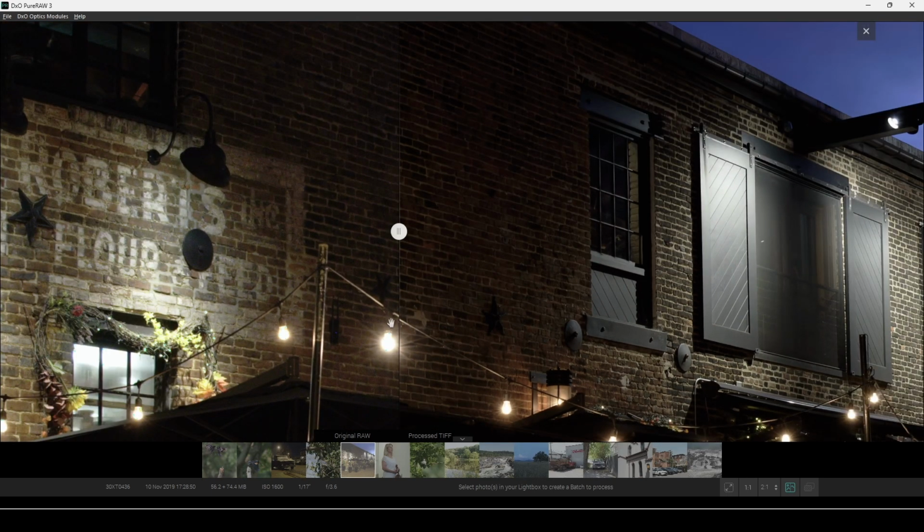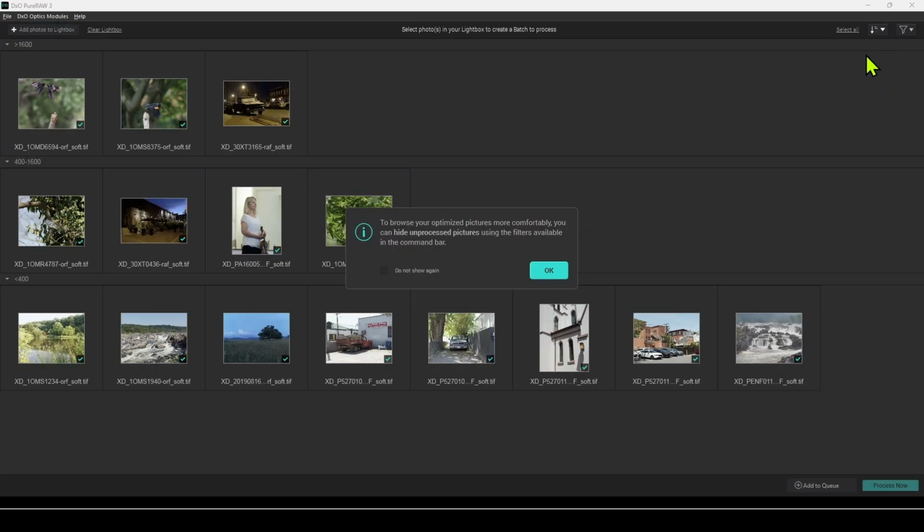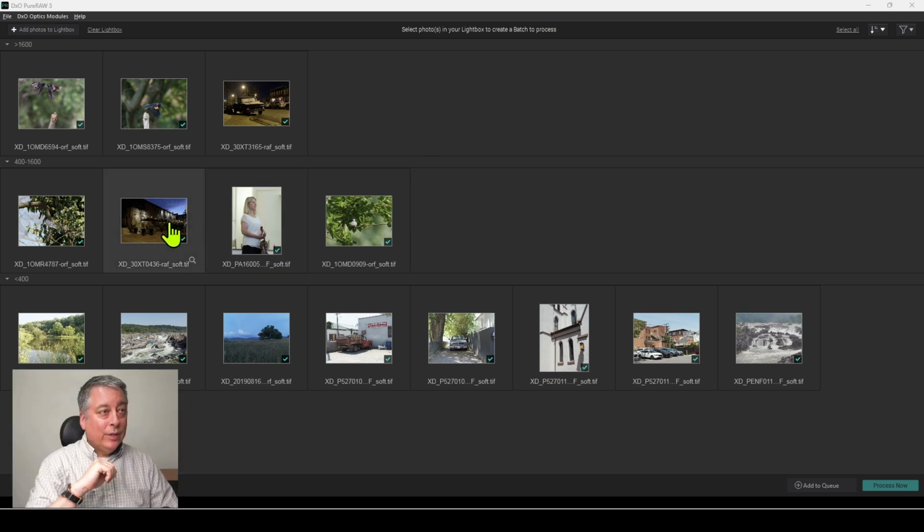And you may have noticed what looks like a parallax error, but actually this is the lens distortion correction that we applied. Now, if you didn't like the sharpening or the process that was applied here, you may want to reprocess the image. Because, like I said, some people found that the sharpening is too much. I really don't have a problem with it, but let's say we want to do that. So let's close this viewer. There's a note here that says to unprocess a picture using filters available in the command bar. Okay, so we just did that. All right, so let's go ahead and reprocess this image.